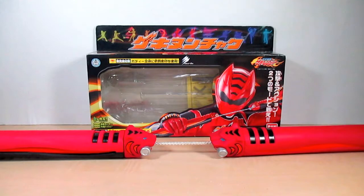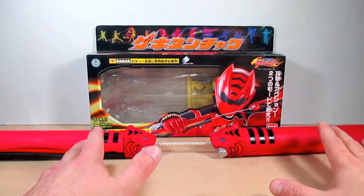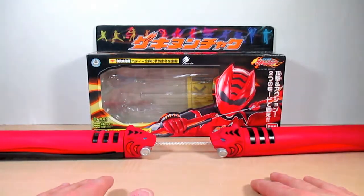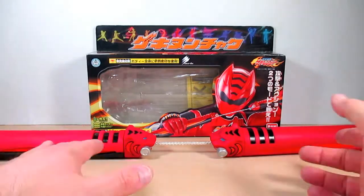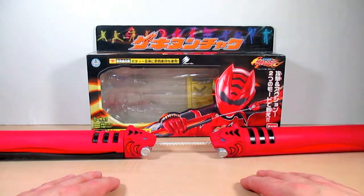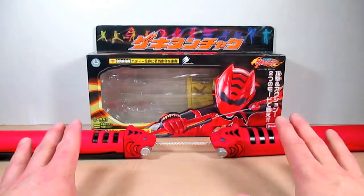I'm going to be completely honest with you. I am not a fan of the Geki Nunchaku in the toy standard. I am of it in the show. I love it in the show. Just not a fan of this. Probably because of the bulkiness it has, and probably the fact that it is a child's toy, so they decided to do safety precautions for this toy. But all in all, it is nice, and I cannot wait to show you all the electronics it has.